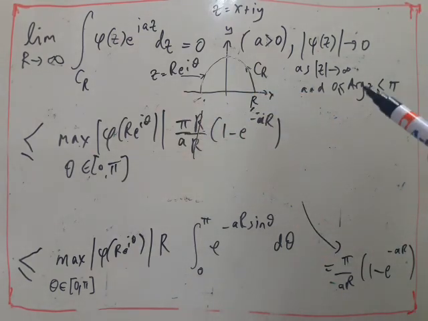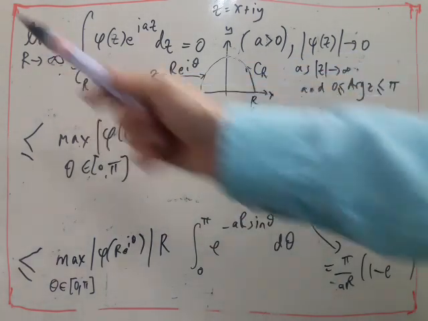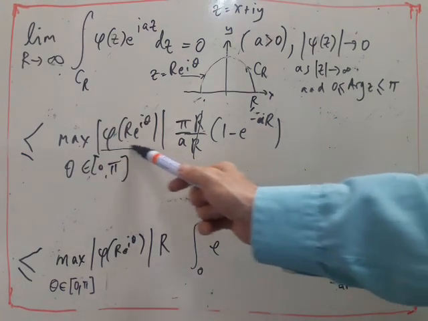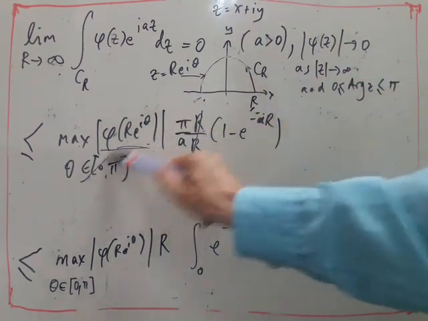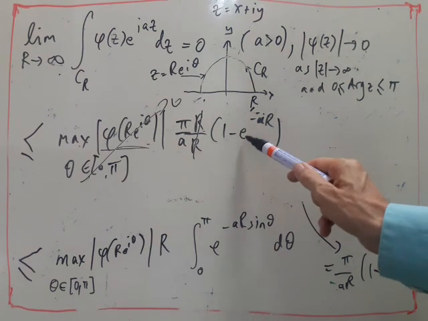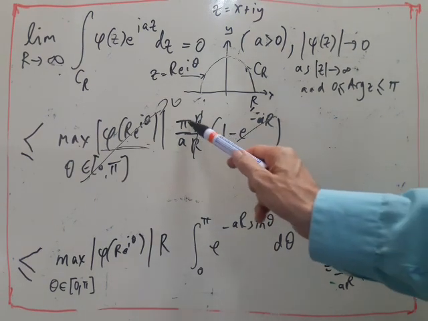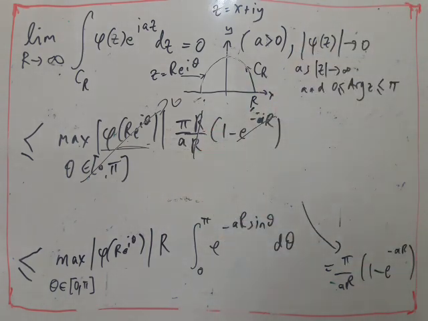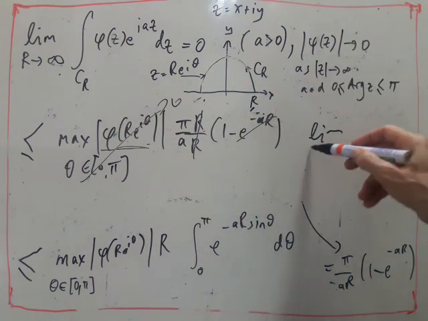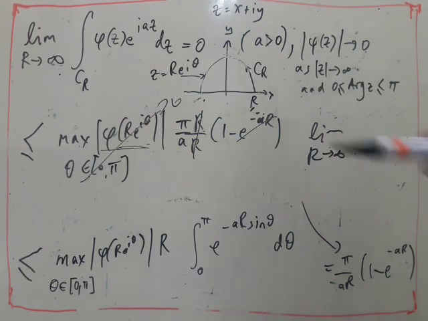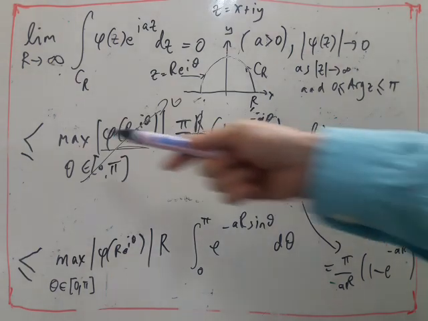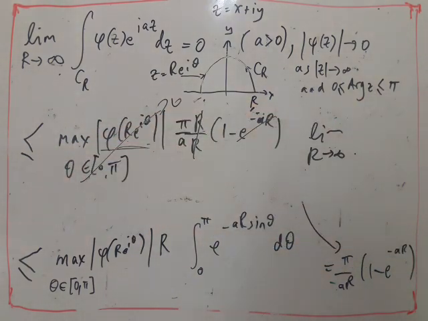And then all I need now is to say, well, what happens as r goes to infinity if this is the thing? So as r goes to infinity, we've already said that this thing here goes to 0. So this goes to 0. As r goes to infinity, this goes to 0. So we just end up with 0 times pi over a. So we know that therefore in the limit, as r goes to infinity, this quantity gives something which is definitely going to be less than or equal to something which is 0. And therefore we have proved the lemma.